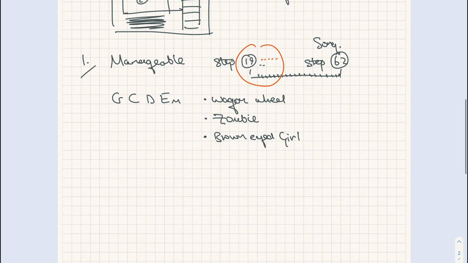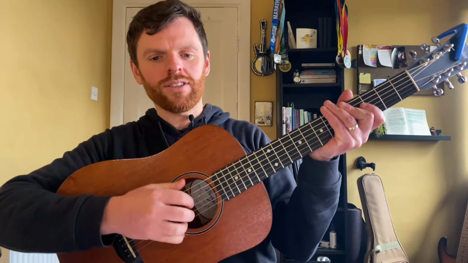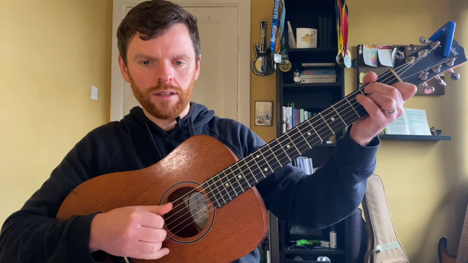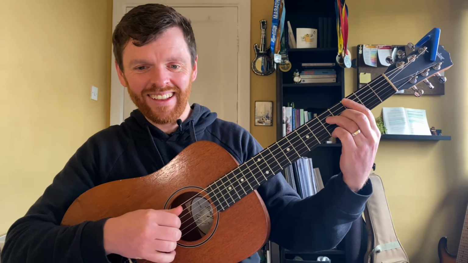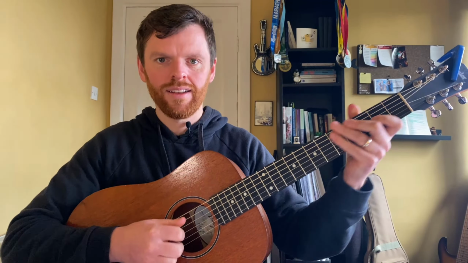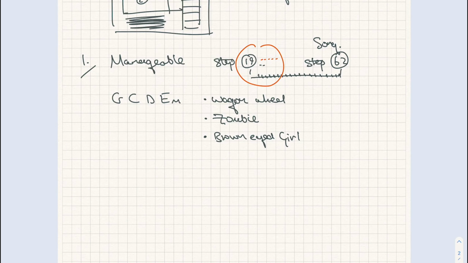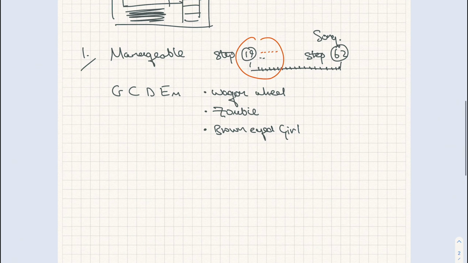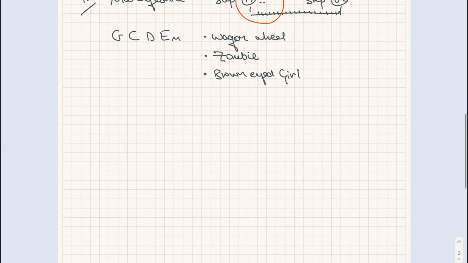Well, let's say then you're getting all buzzed and you're like, oh, this is so good, I'm going to learn another Van Morrison song. And you look up Moondance, and Moondance could be going something like this. You see, all of a sudden it's like, oh my God, that's up a couple of levels in the game. So what you want to do is base your searches on your current chords and base them on one extra chord outside of that.